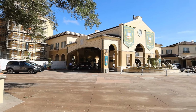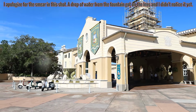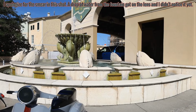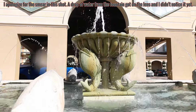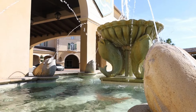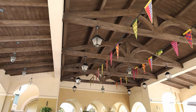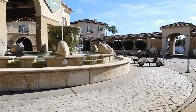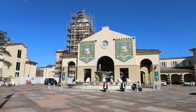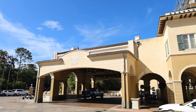When you first arrive at the hotel, you will be endeared by the front of the lobby's design. First off, there are scooters on display for decoration, and then there is an Italian-inspired water fountain beside the driveway. This water fountain is very cool and just a neat addition to the hotel. And then you'll also notice some flags hanging over the driveway. This front piece alone looks very nice and definitely invites you into the spirit of Italy. And the front of the lobby here is only the beginning of the immersion.